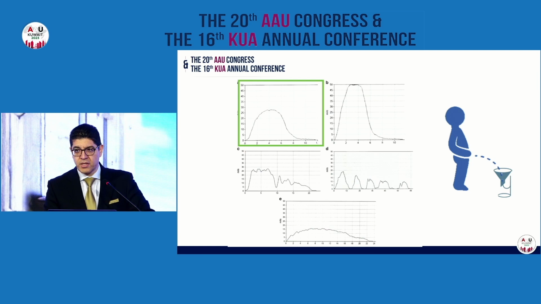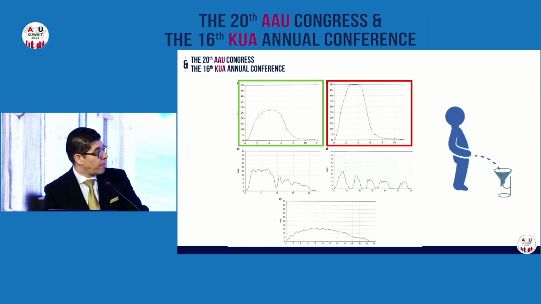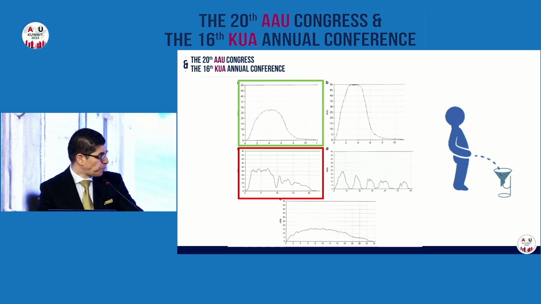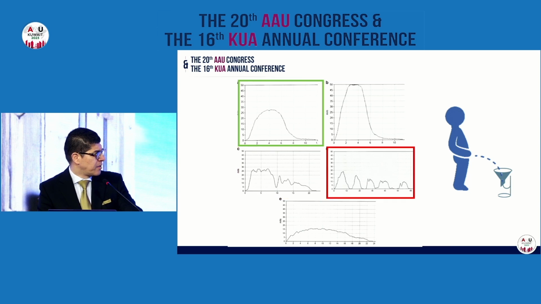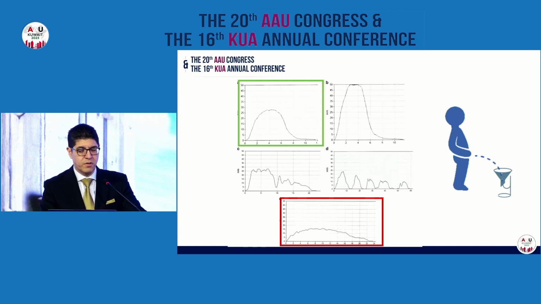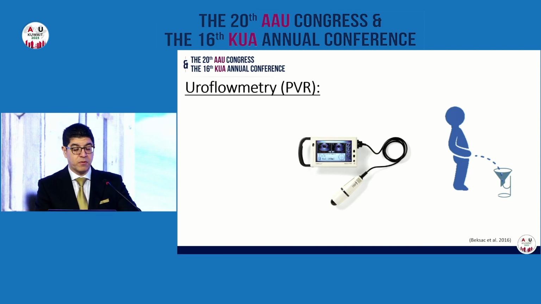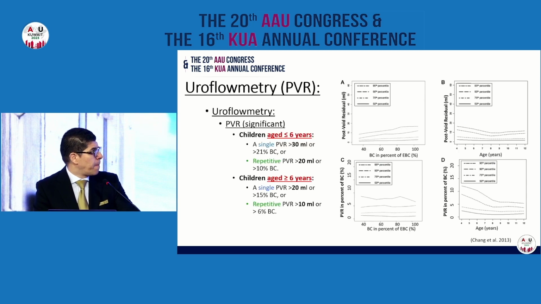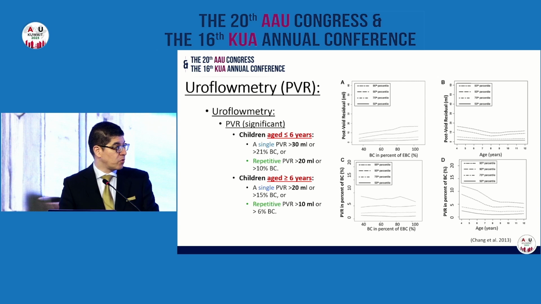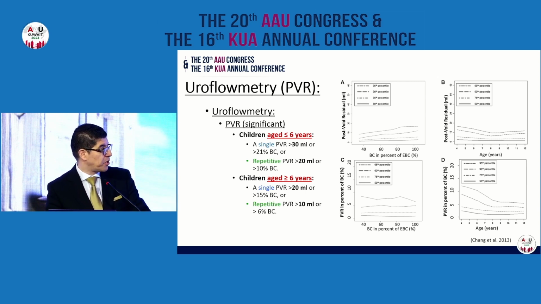Of course, uroflow will give us very valuable data regarding how the children are voiding. This is a normal bell-shaped curve in the green square. Sometimes, if the child is suffering bladder instability, they have this tower-shaped curve. Staccato is seen in dysfunctional voiding, and in the abdominal pattern, this interrupted one is seen if they have a hypoactive bladder. And this plateau one is, of course, famous for obstruction. But this is not enough, especially in children. Post-voiding residual is very important for us. And there are nomograms to detect which post-void residual is significant, regarding the age and the percentage of the bladder volume.